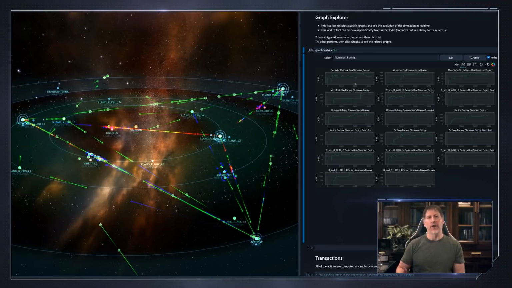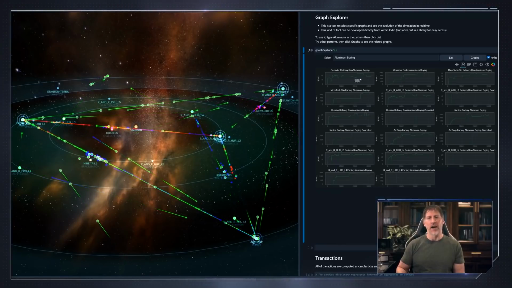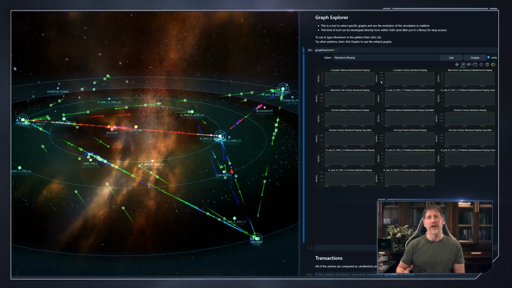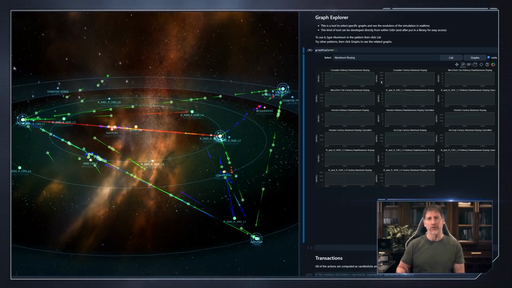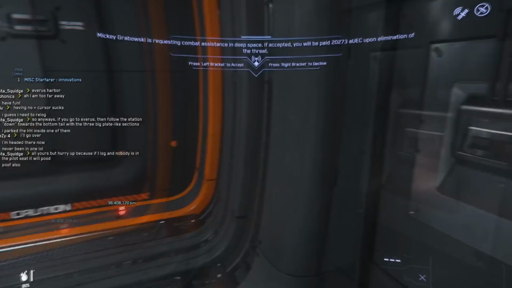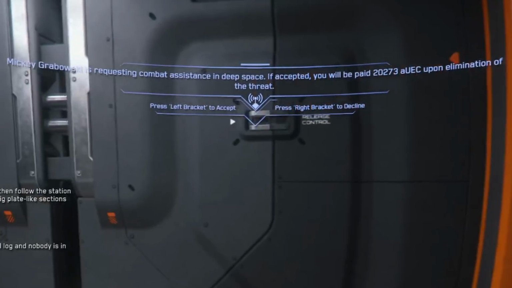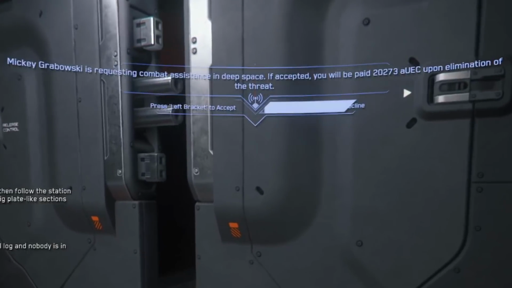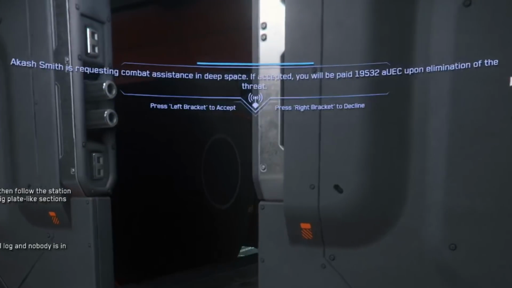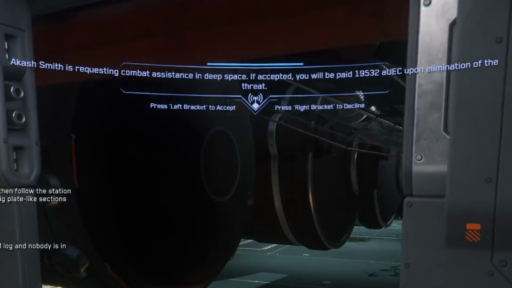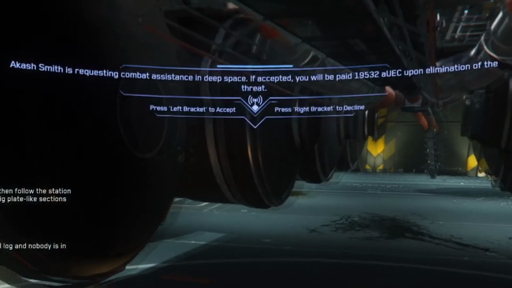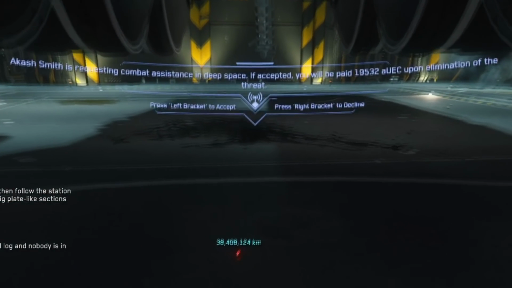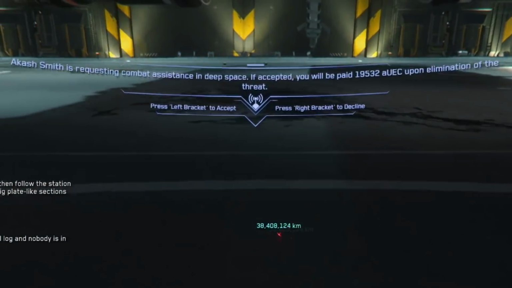But the implementation of Quanta in 3.17 is very limited, and without any tools for presenting it to the player, it's hard to see any of it working at all unless you really know what you're supposed to be looking for. The first thing you might notice in 3.17 is that there's a whole lot more requests for combat assistance, and that they are pretty substantial in their rewards, but also weirdly specific in their reward prices. And that would apparently be because they are being generated when a hauler Quanta has intersected with a pirate Quanta, and ping, a call for help is generated.